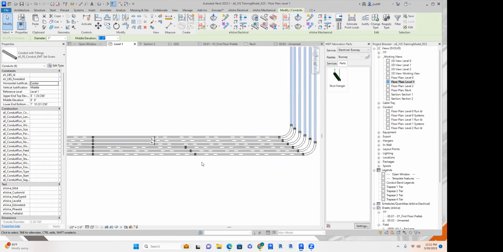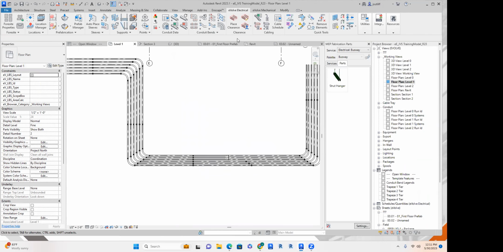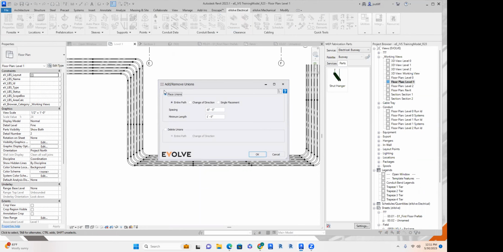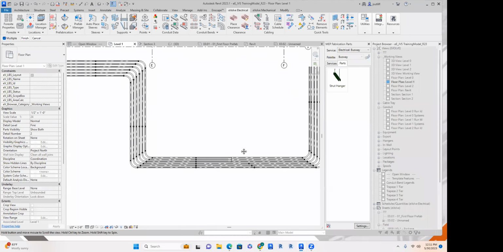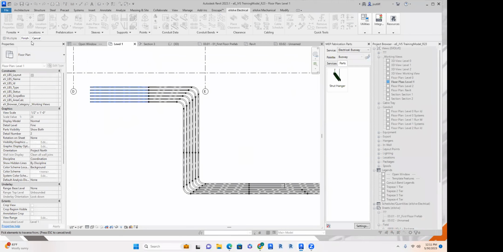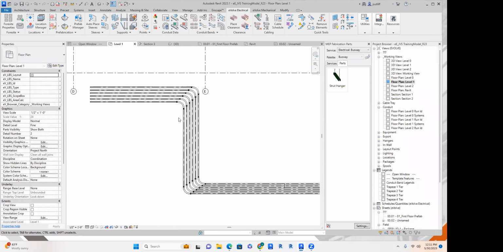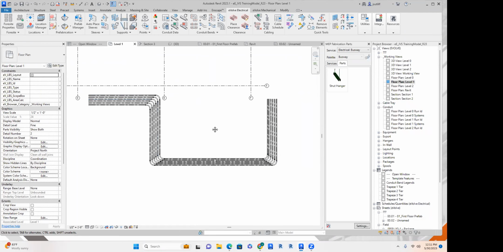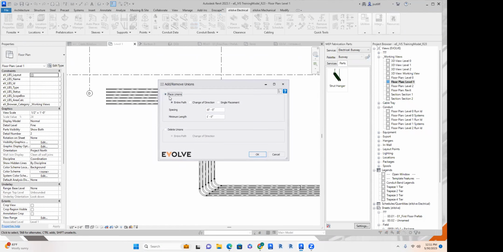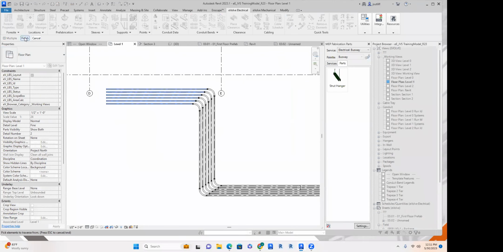You can see we've got a couple of additional unions here, so we don't want that. So we're going to actually redo our entire set of unions. And the great thing is we can also delete them out of our entire path and then reset that up. As you can see there, we got rid of them, and then we're going to add them back in, and we're actually going to do our 10-foot spacing.